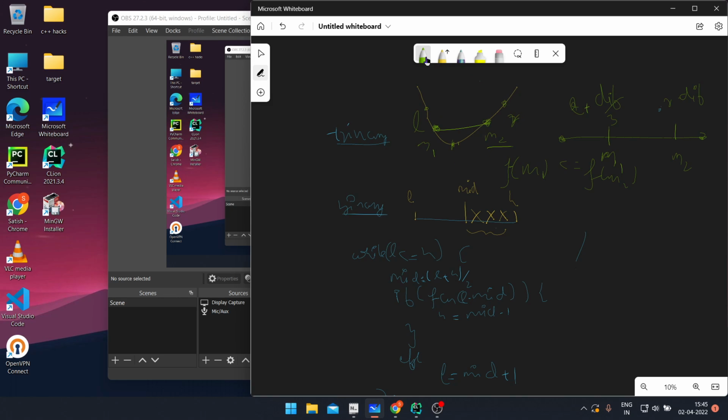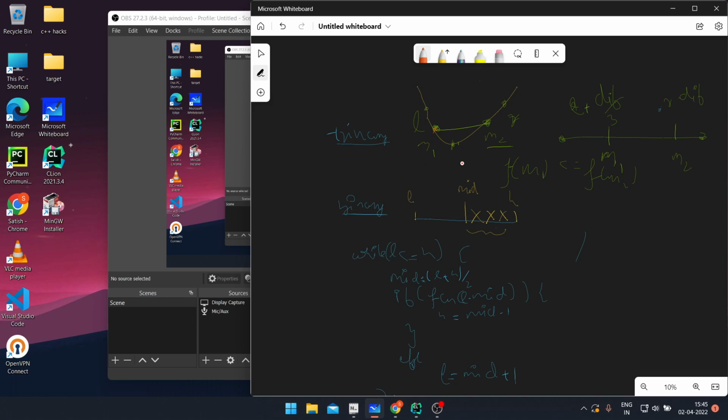So what I mean by this is we'll shift any one of the points, as we did in the binary search problem. But in this problem, we'll shift very sensibly, not shift anyhow, because we should look at the graph first. In this case, the answer is shifting R. But there might be cases where the answer is shifting L, or we can shift both of them if we want.